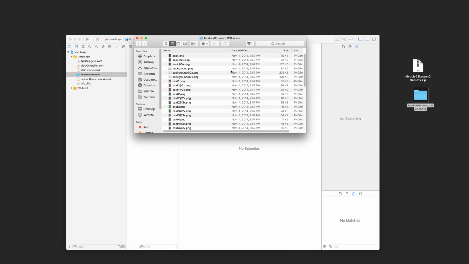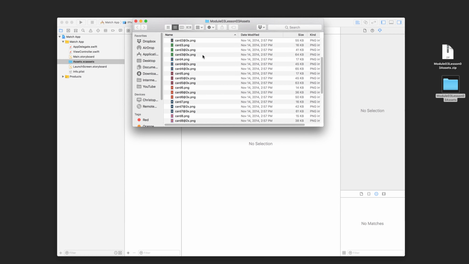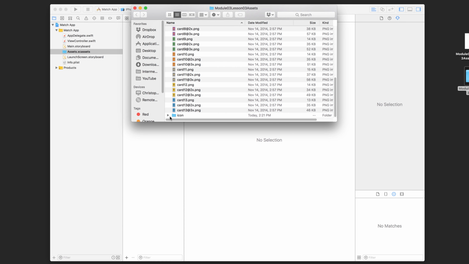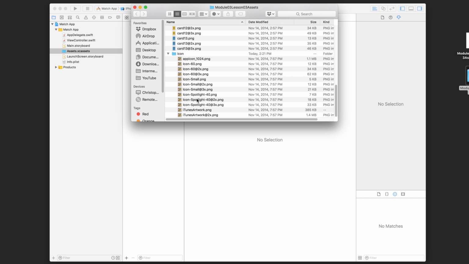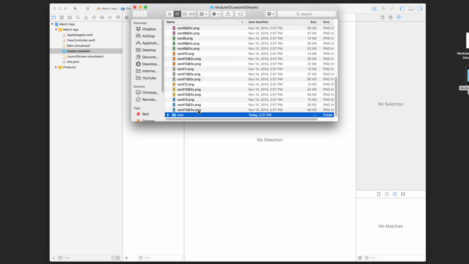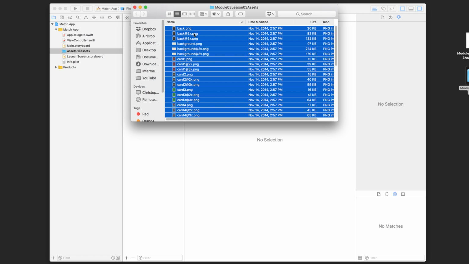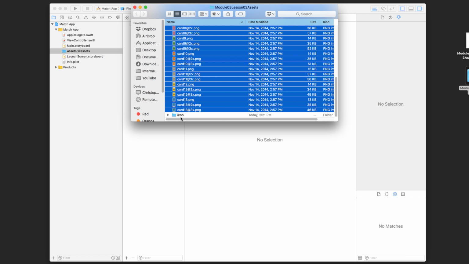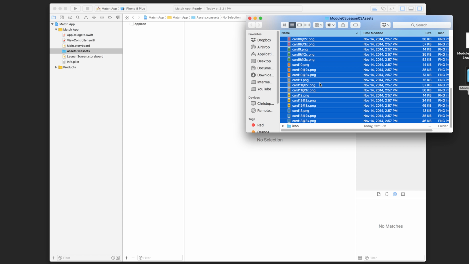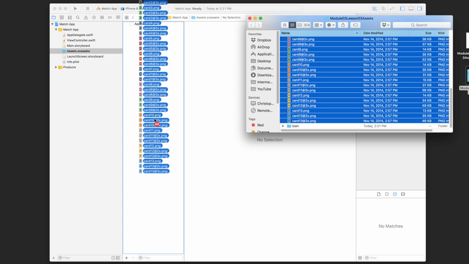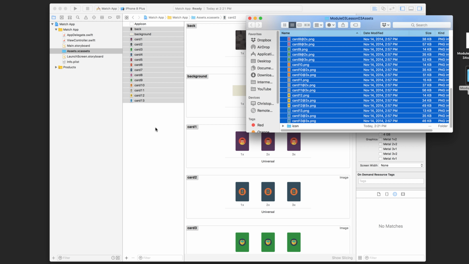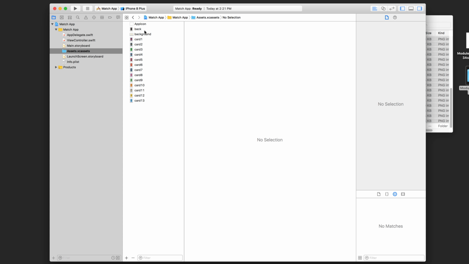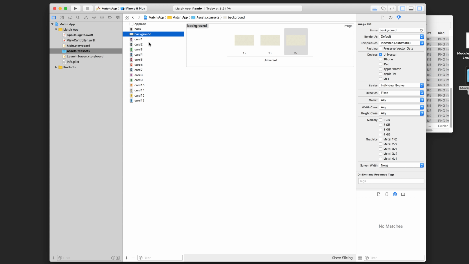Inside that folder is a series of images for this project.